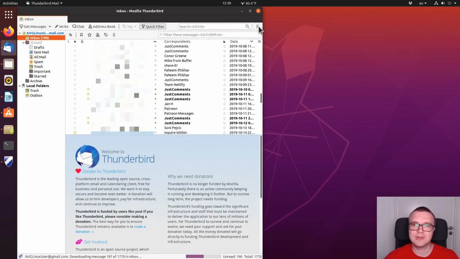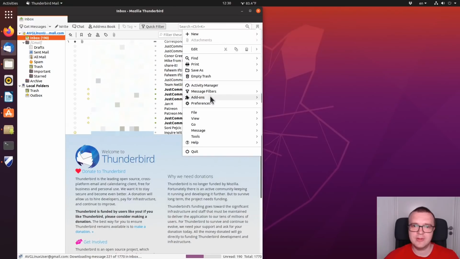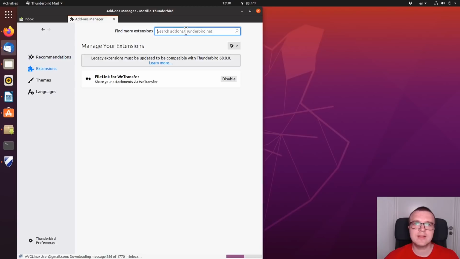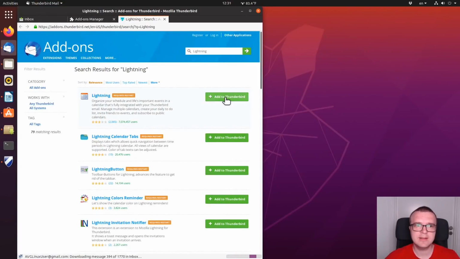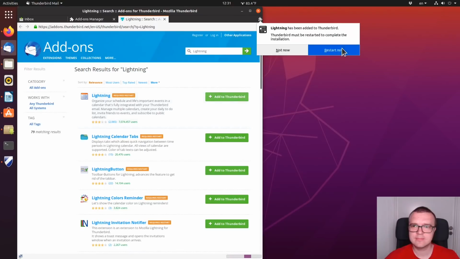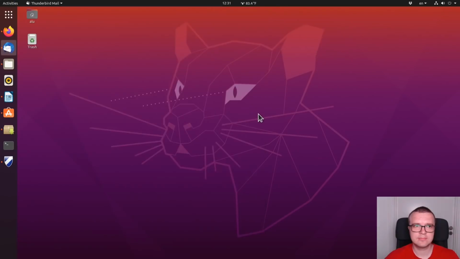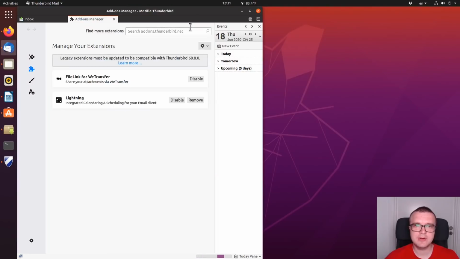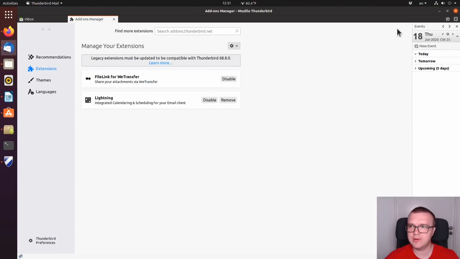Moreover, you can also go to Thunderbird add-on settings, and here in extensions you can install the Lightning extension. Install it. So after you have installed Lightning, you should be able to access your calendar in Thunderbird.